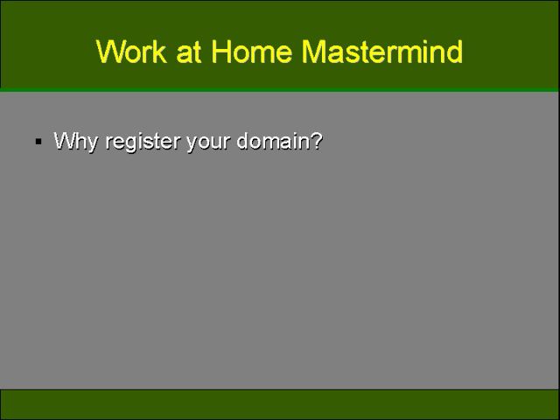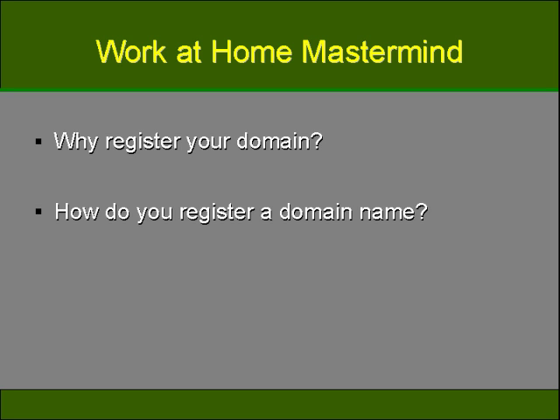Imagine if we all lived on the exact same street — how would the post office know which house to go to if we all had the same address? It's the same on the internet. Nine times out of ten, when you sign up for a hosting account, which is what you'll need to park your website on the web, they'll offer you the ability to register a domain name for a year, or you can register it separately. The first thing you'll need to do is find an available domain that actively and powerfully conveys your company — that might be the company name, the name of your product, or what your product does. You'll need to register the domain by paying a fee, and then the domain is going to be yours for the time that the fee covers.